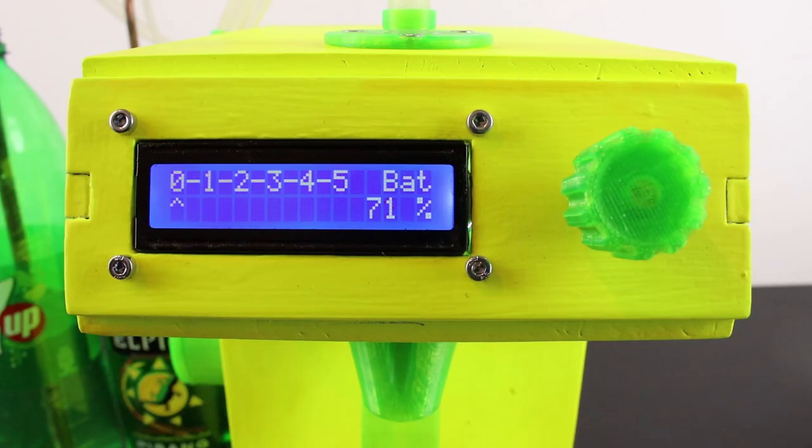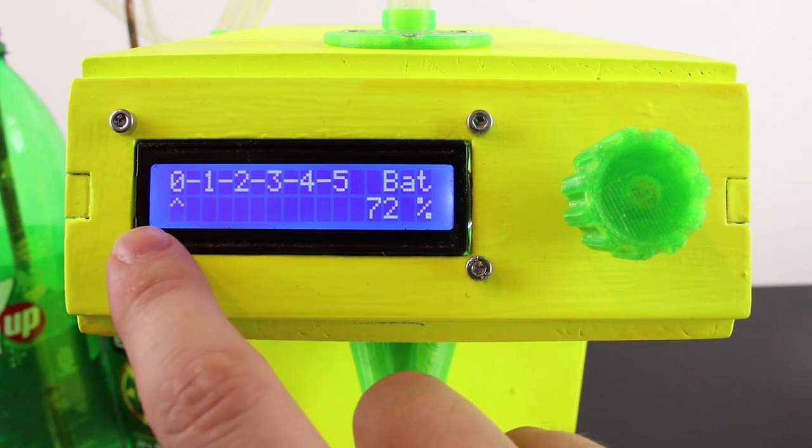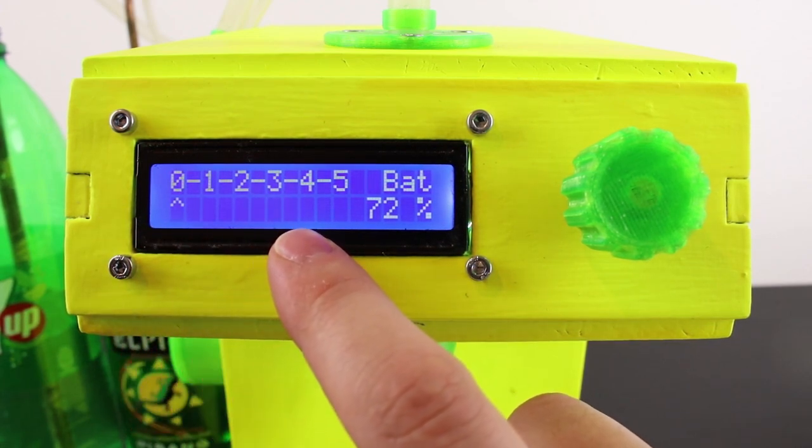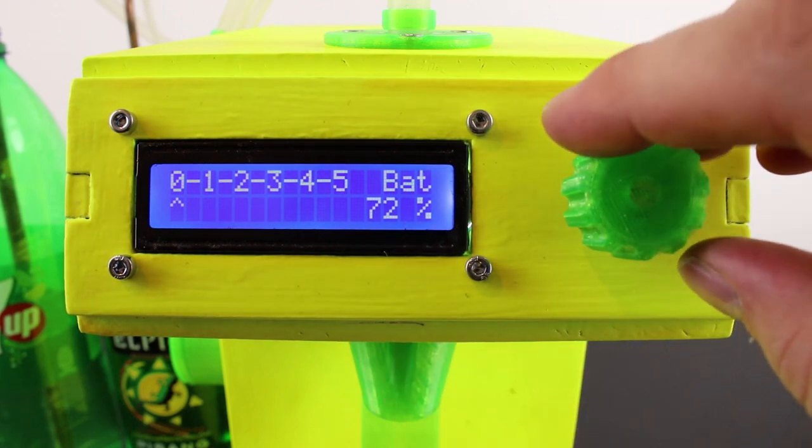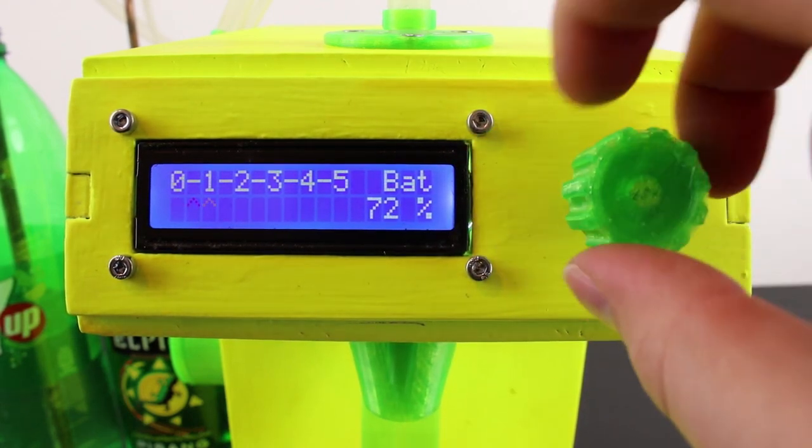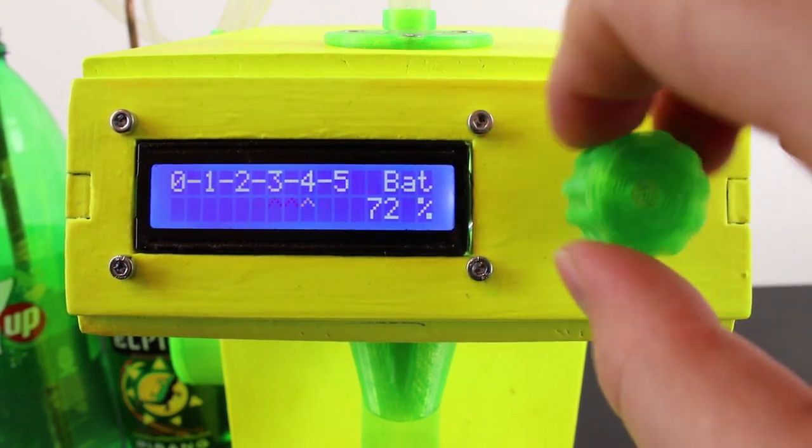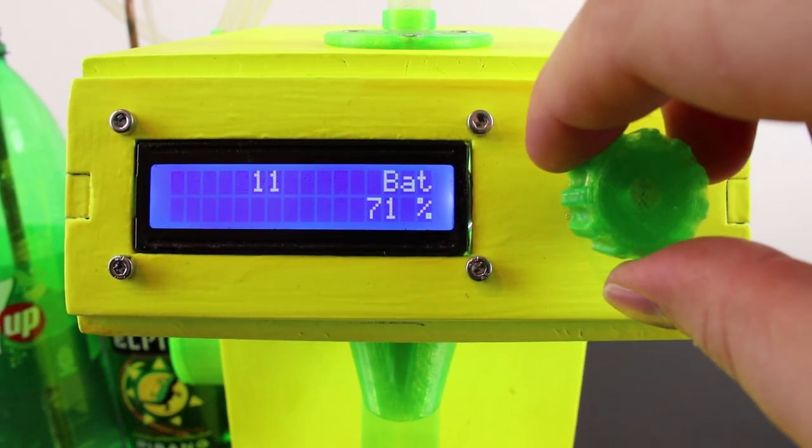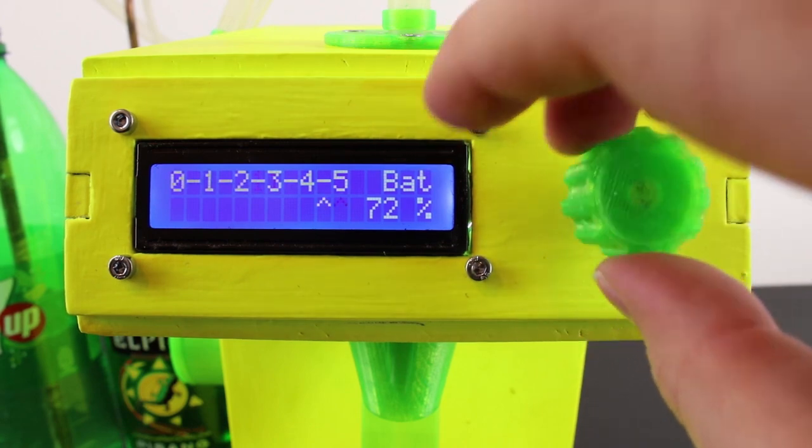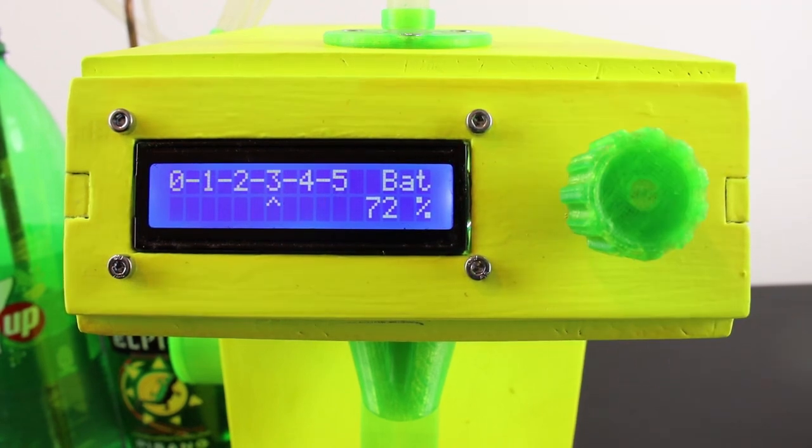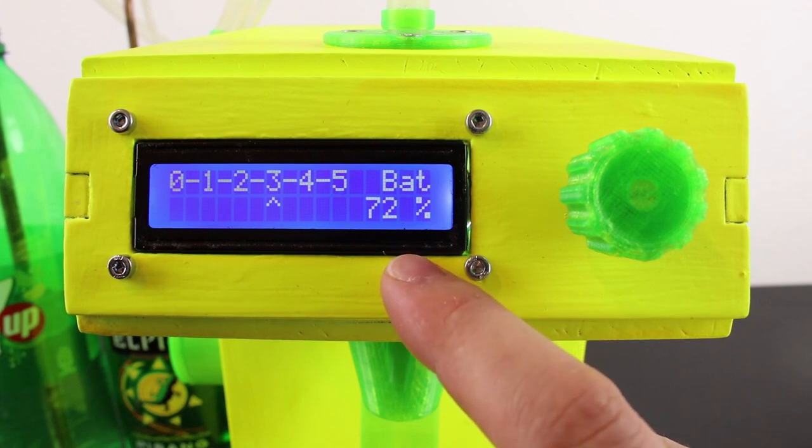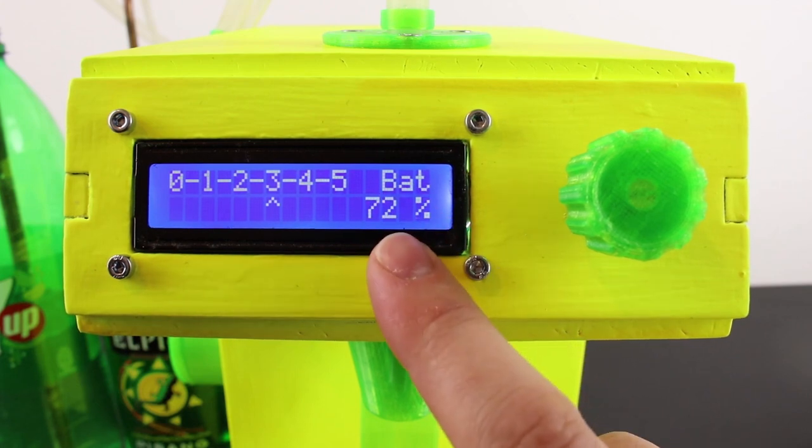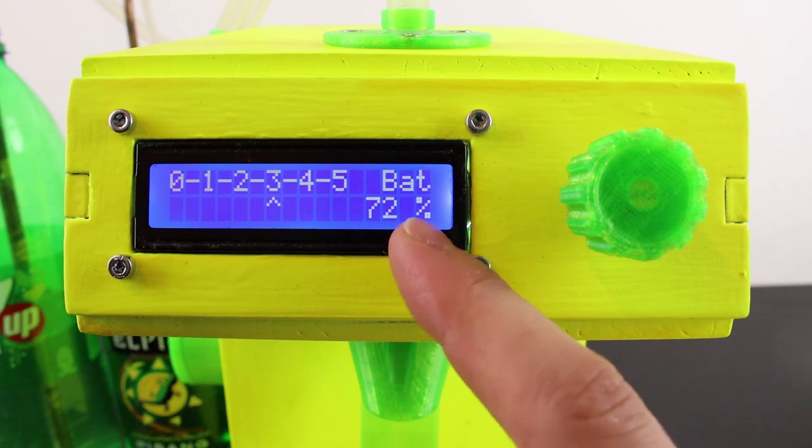We are now in the main menu and on the left you can see a mix intensity slider which we can change with the rotary encoder. Zero is the pussy setting in which no liquor will be dispensed and we can turn this intensity all the way up especially for you Americans to 11. Here on the right we can see the battery level indicator. Yes this device has a battery and can be taken on the go but I will explain more on that later.